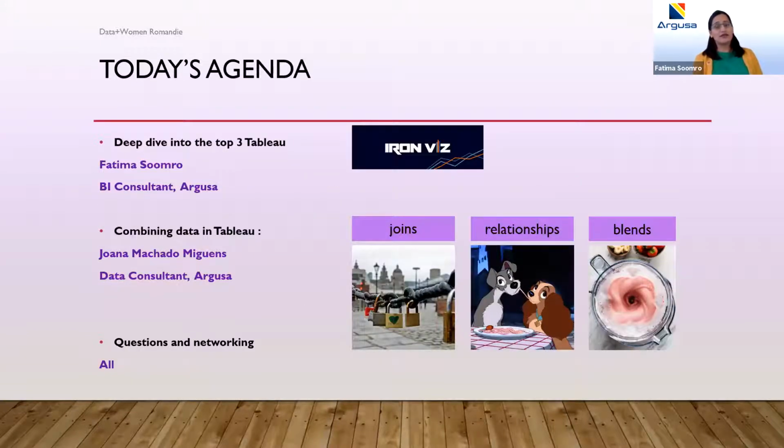The agenda very quickly, we are covering two topics today. Today we decided to look at the previous year's Iron Viz. I will explain it in a moment. These are three very, very nice and complex visualizations created by participants from around the world. They have been judged by some Tableau judges, and obviously there's a winner, but I think the three are the winners. The next talk will be by Joanna, who is the co-host with me here, and she will be talking about the various ways in which you can combine data in Tableau and the good and the bad of each of these methods. And of course, we have a session for questions and networking, but as I said, please feel free to interrupt us also during the talks. So let's dive into it.